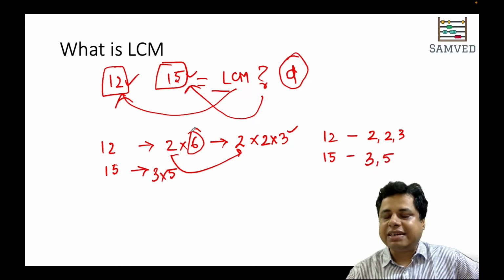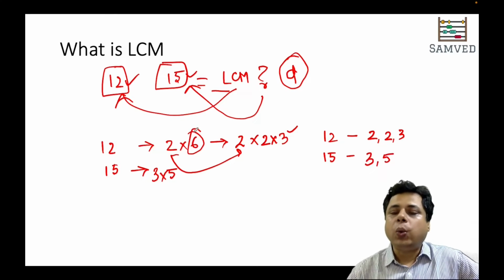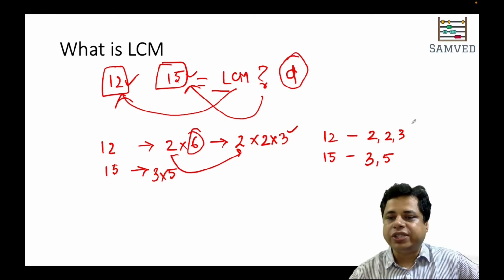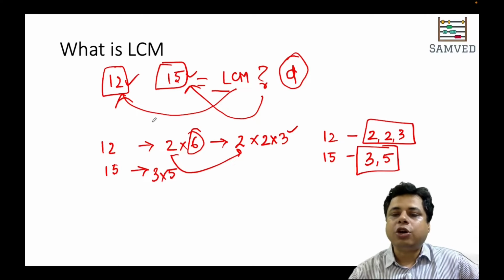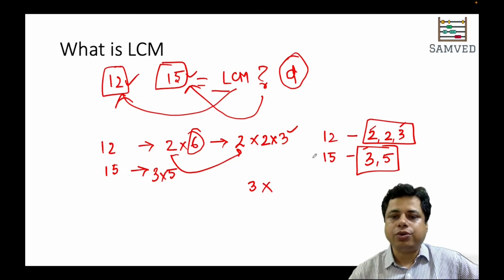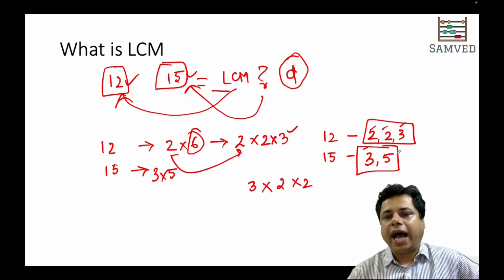What we do next is try to identify the common prime numbers in these two sets. We have one set of numbers here and a second set here. What are the common prime factors? We have a 3 which is common, so we take 3 down. Then we identify those numbers which are not common. So 2 is not common, we take 2 down here. This 2 is not common, we take this 2 down here, and 5 in this set is again a singleton, so we take this down here.